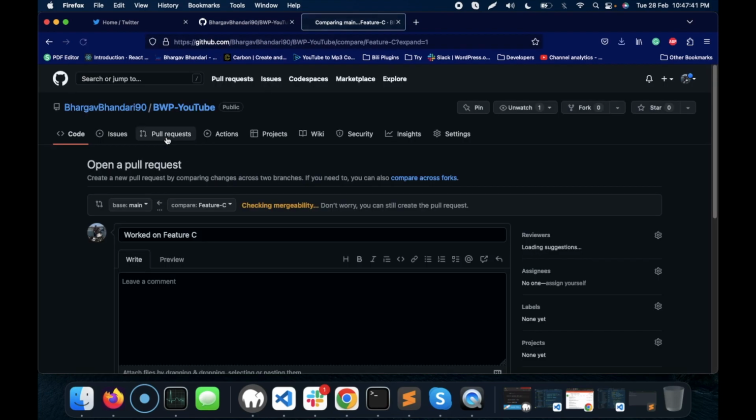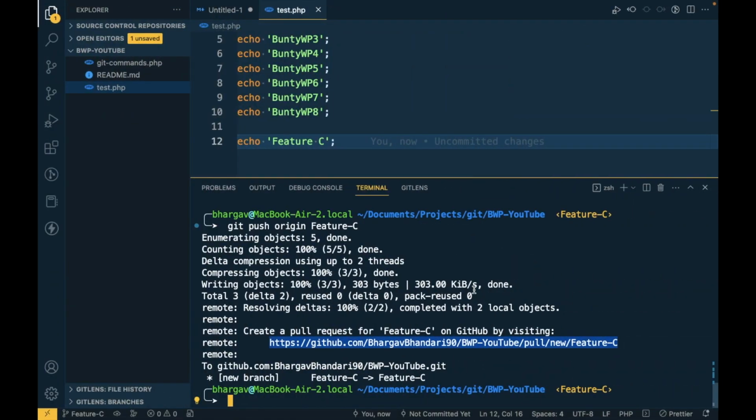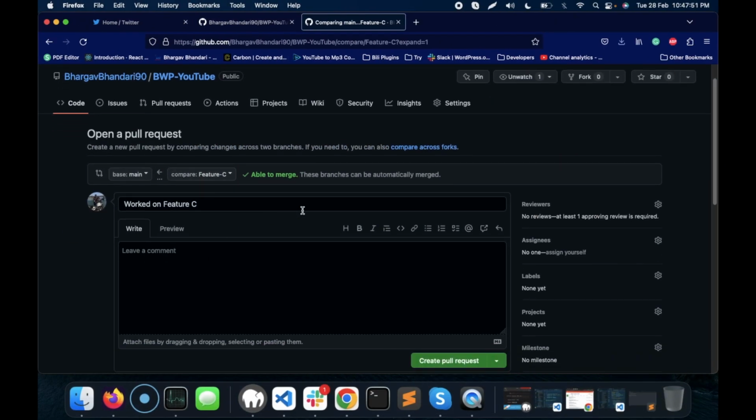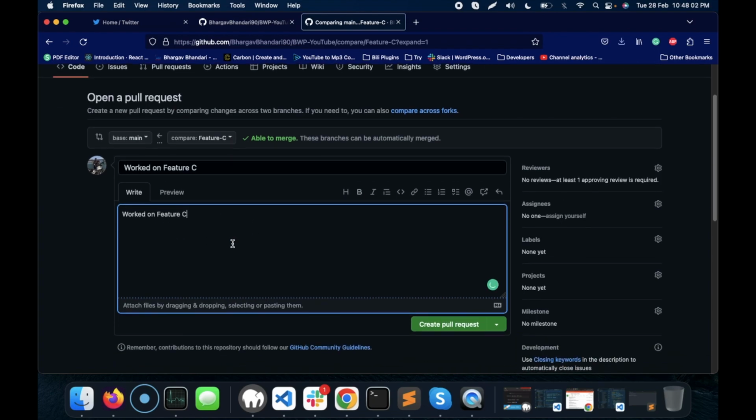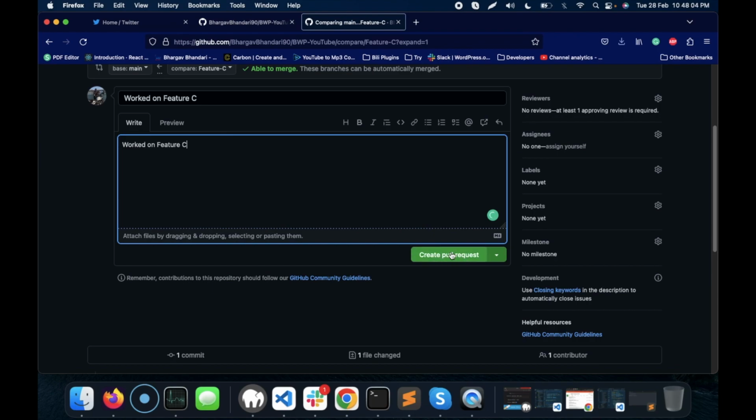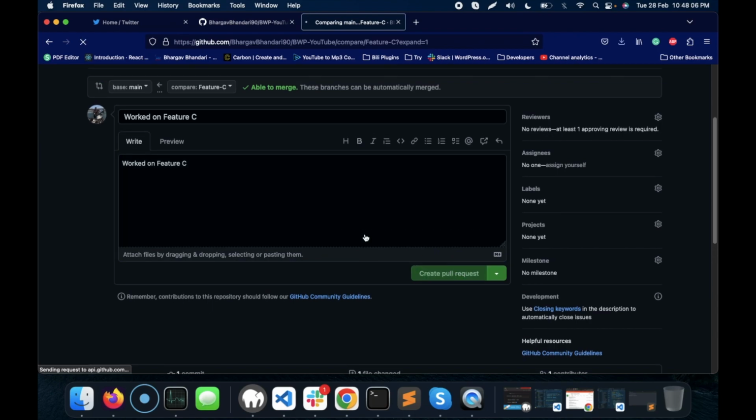We can create a pull request using multiple methods. This is one of them. So put whatever details you want to add, and then click on create pull request.